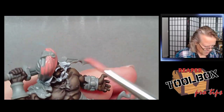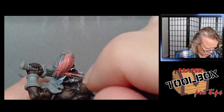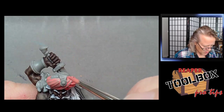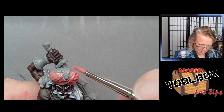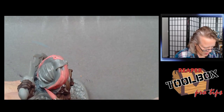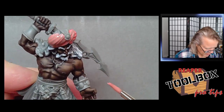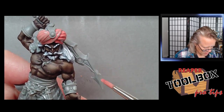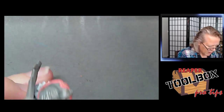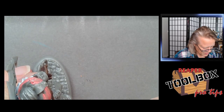Yeah, it's not bad. I'm going to use this as a proof of concept. I'm going to do the turban here in this peach, and add the blue ribbon up here, and then assess how it looks. Probably a blue gem in the middle, too. I'll probably go with the tealy color I want on the ribbon and a darker blue for the gem.